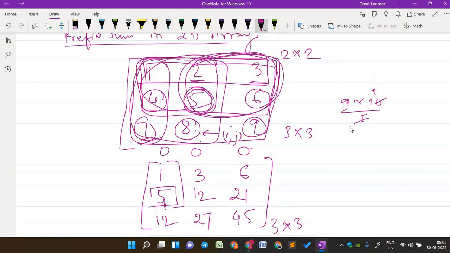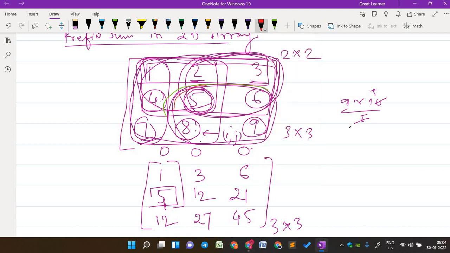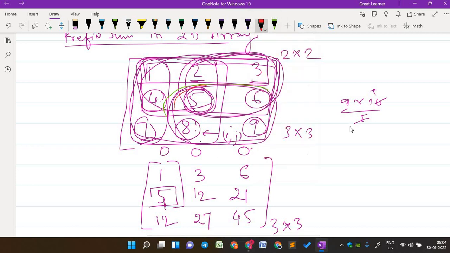Suppose you are trying to calculate the prefix sum of all elements of this grid. Let me change that. Okay, this grid, sorry. So you want to find the prefix sum of all elements of this grid.